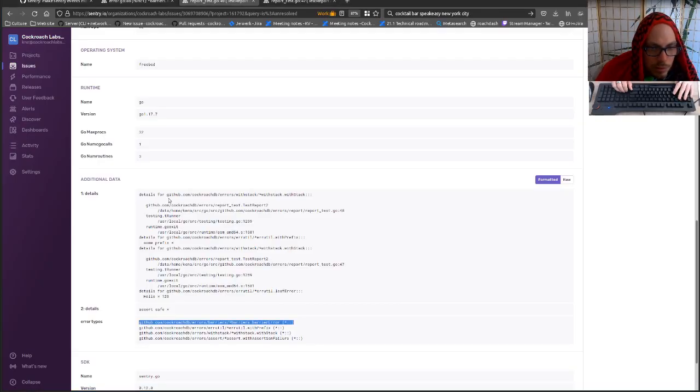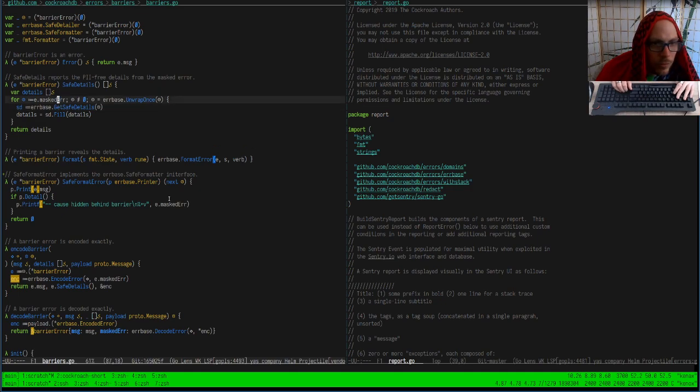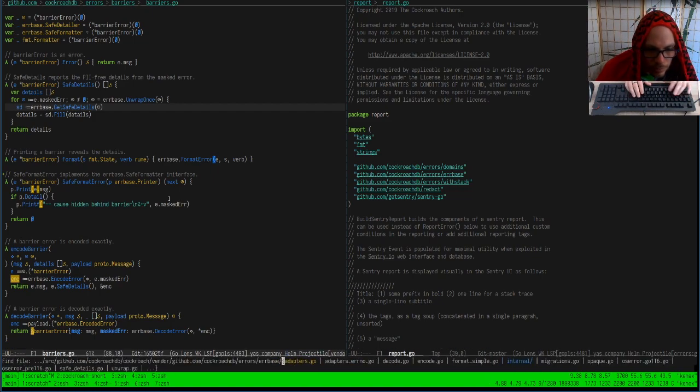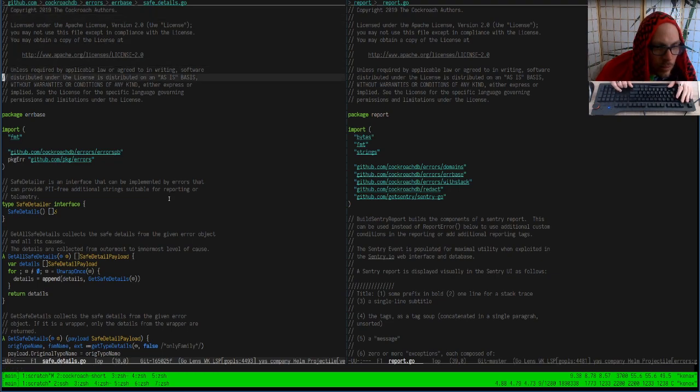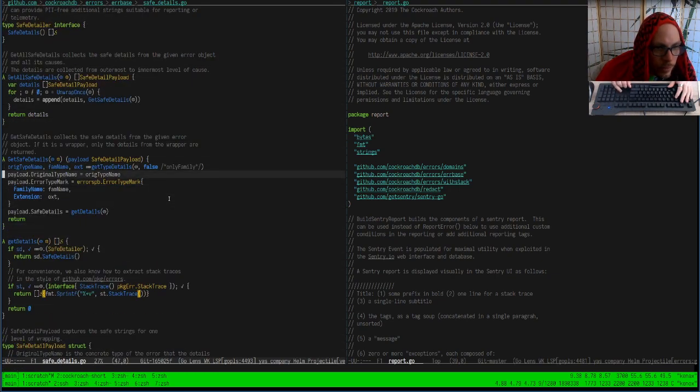And the get save details does something if there is a way to get that. So let's see what save details say. So get save details for a type.